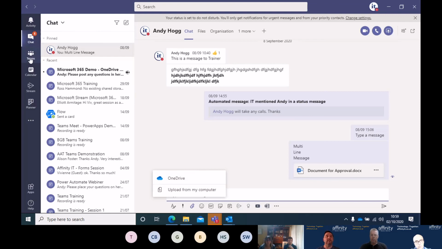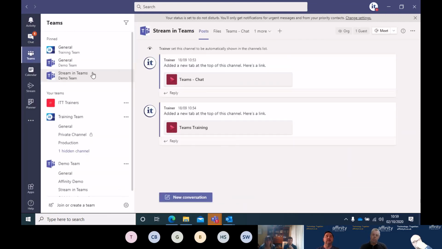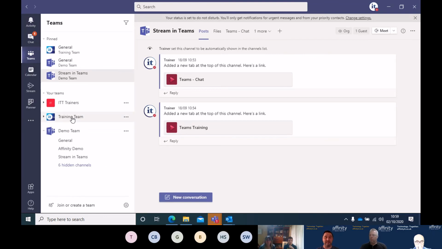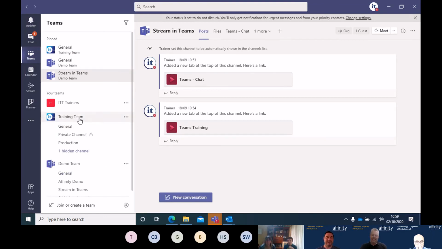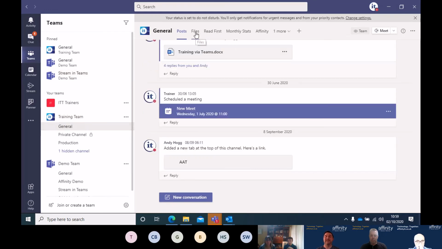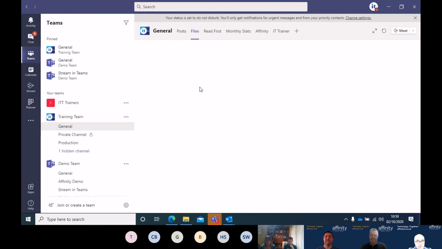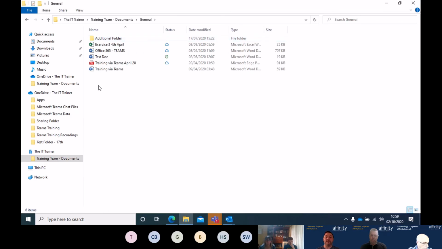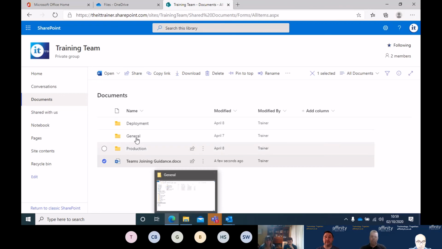And when you're working on Teams itself, every time you set up a channel, each channel is setting up an actual SharePoint site. The files here is SharePoint. That's what I'm trying to say. So if I click here and hit files under general, this is my SharePoint files that I would see down here under training team under general. So if I open that, we get that. And so it uses SharePoint. So there we go, it's in SharePoint under general, the same thing.